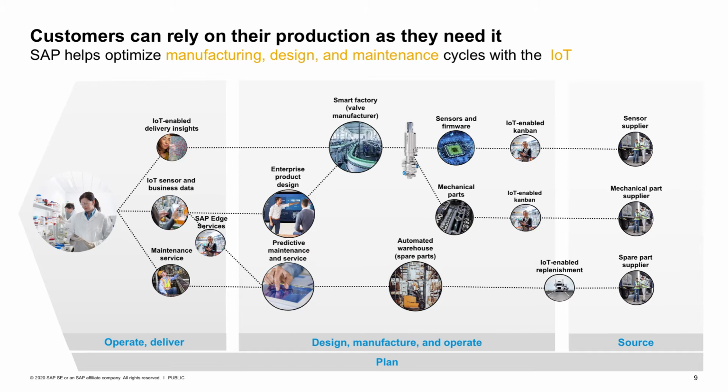At one valve of Pharma Limited, a mechanical part needs to be replaced. And luckily, the valve manufacturer always has enough spare parts in the plant's automated warehouse. Why is this possible? This is possible because of Internet of Things enabled replenishment. IoT enabled replenishment enables real-time visibility into material stock levels and ensures higher stock availability. In our example use case here, it automates the replenishment process of spare parts without manual human intervention. The sensors are replenished from a sensor supplier.